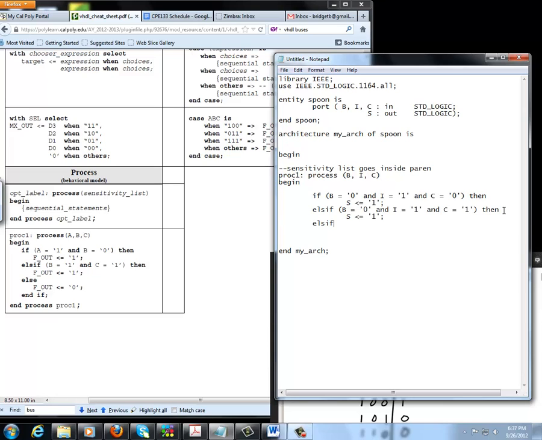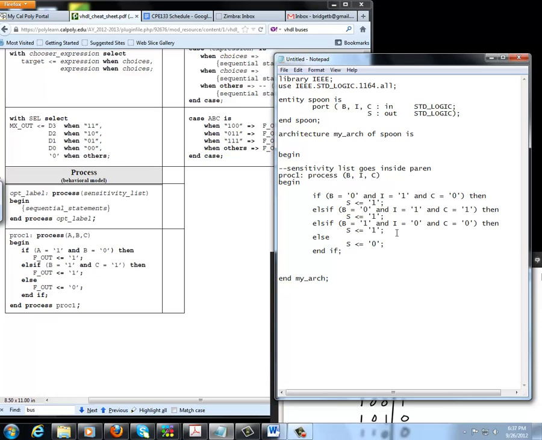Else if, actually I'll just copy this whole thing. The last one was 1, 0, 0. Then S gets 1, else S gets 0.